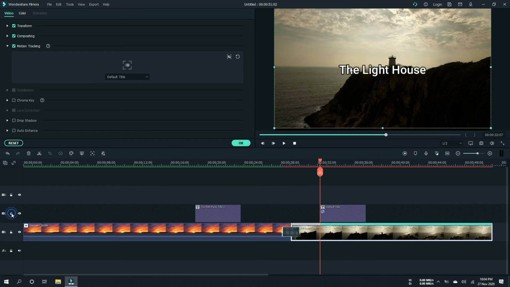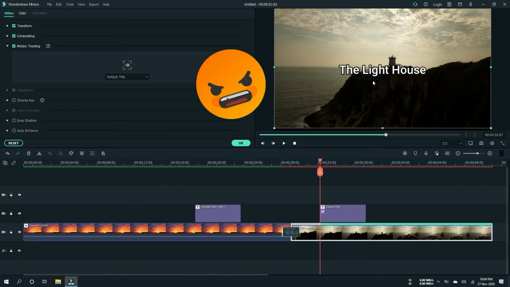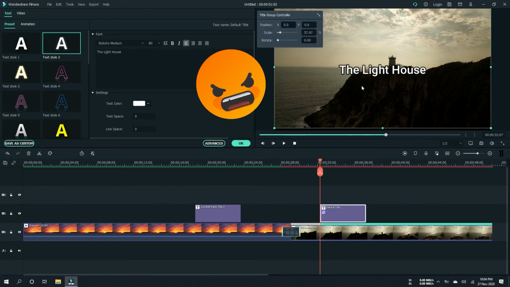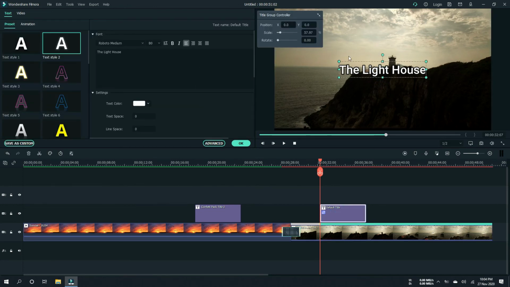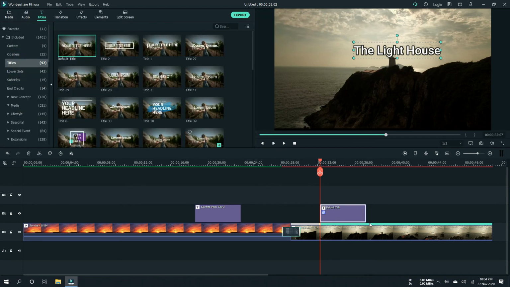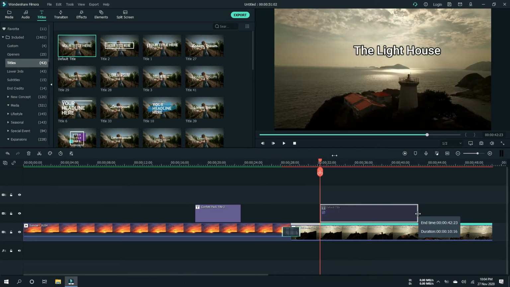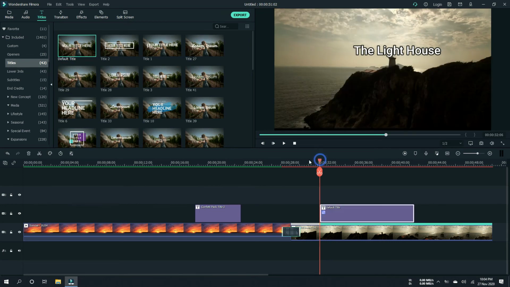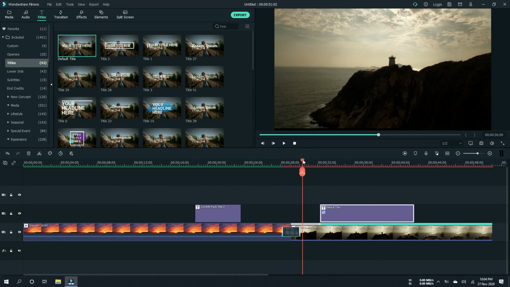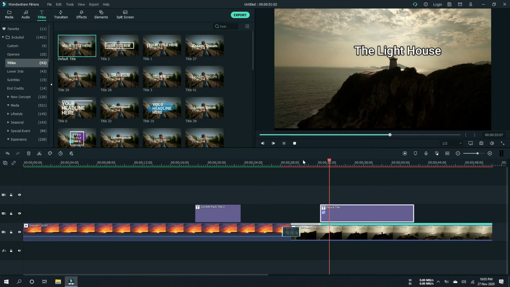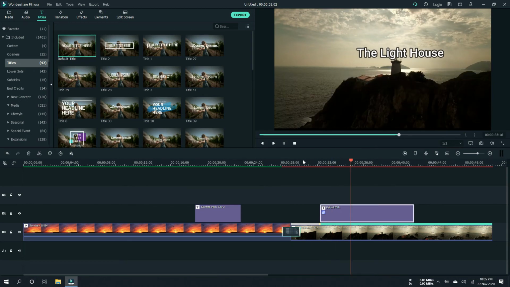I would recommend adjusting the duration of the title, as once the tracking area goes out of the frame, the title we are using will keep crawling in the exit point. At this point, I completely forgot to lock the main footage and now there's a black line at the bottom of the preview screen because the main clip shifted above a little. Now once you have finished rendering the clip, you can see how motion tracking has worked.